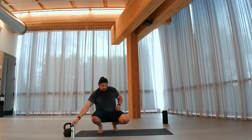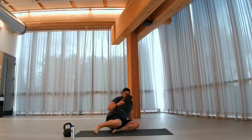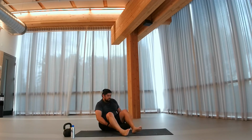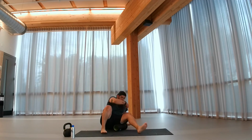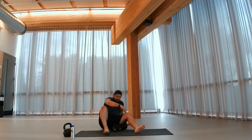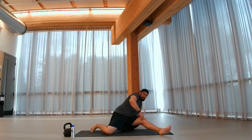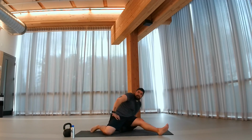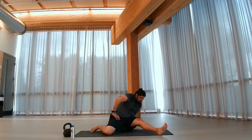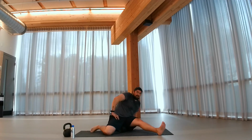Awesome. Let's get our foam roller. Use this trusty bad boy. So we're going to focus on our hamstrings. I like to do these a little different. If you like the traditional way, totally fine to do that. I'm going to approach from the foam roller, lay the hamstring on it, and roll forward. And I'm going to get that other leg bent, foot behind me, kind of like a hurdler stretch, jumping over something. This just allows me to get a little more weight on the foam roller, for a little bit better soft tissue work.